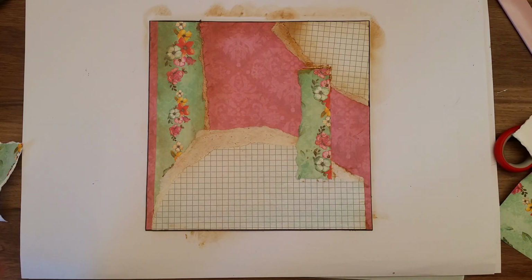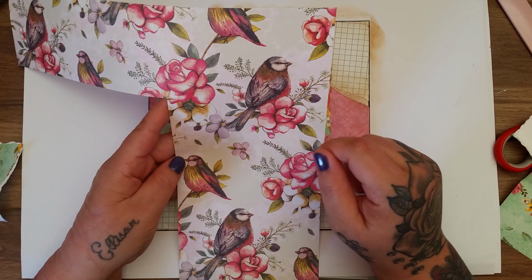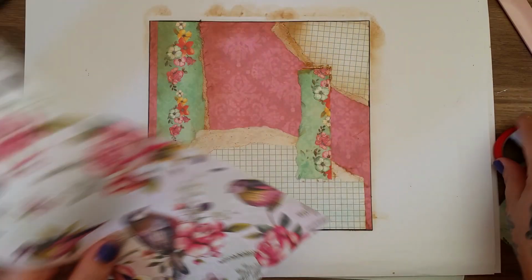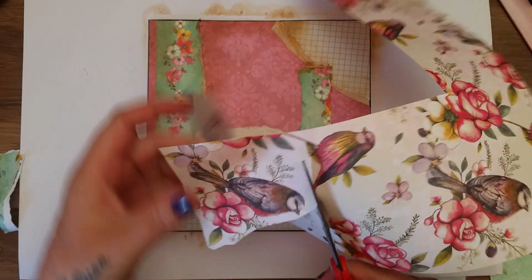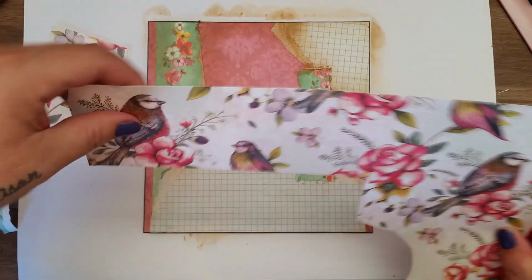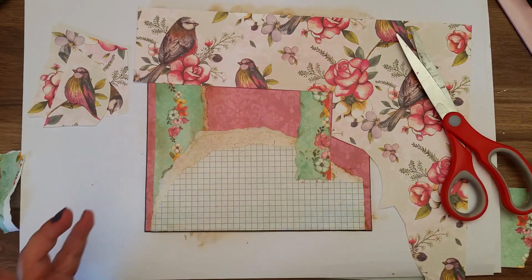Then let's see. What did I do with this one? This, I think I'm going to go with some of the birds and cut some of them out because they're really sweet. So I think I'm going to go with this one and this one. Now I'm not going to make you sit and watch me fussy cut it all out, but I'll roughly cut out the bit that I want. That one and that one. I'll maybe cut out one of the flowers as well. I'll fussy cut it out and I will come back and show you what I've cut out.